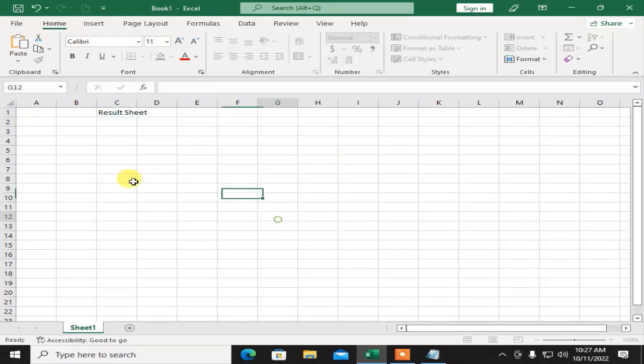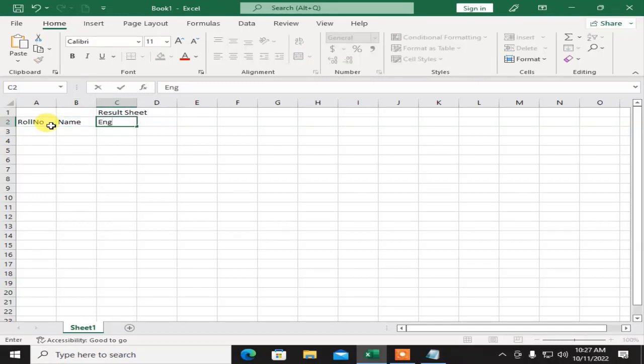Now I am going to type the first column name here. For example, we are saying roll number or serial number, maybe anything, name of student.